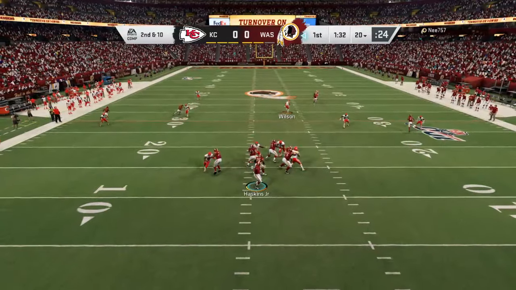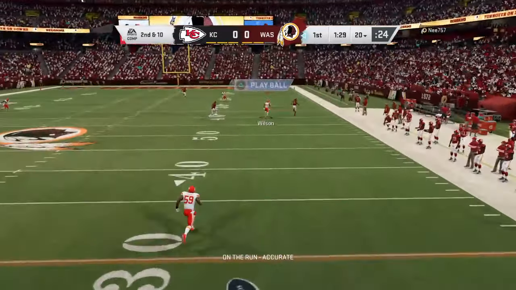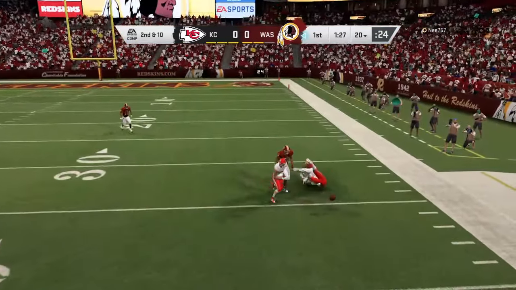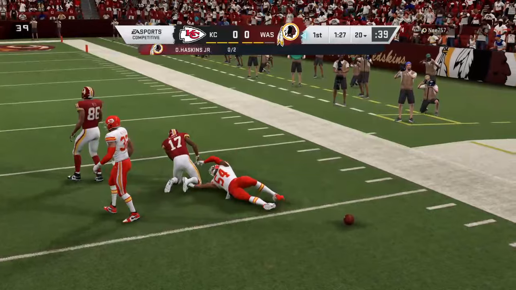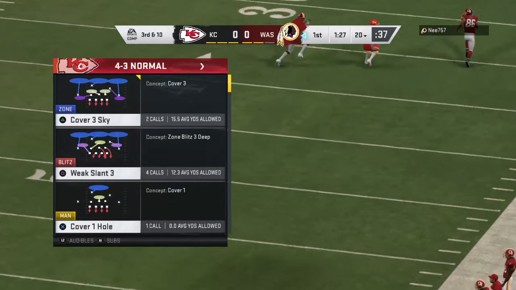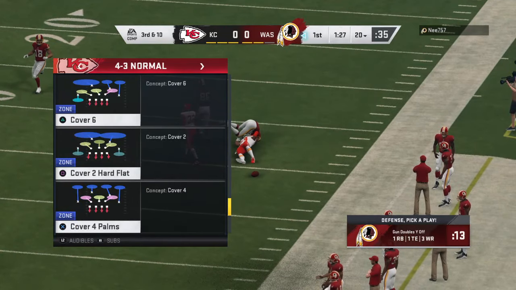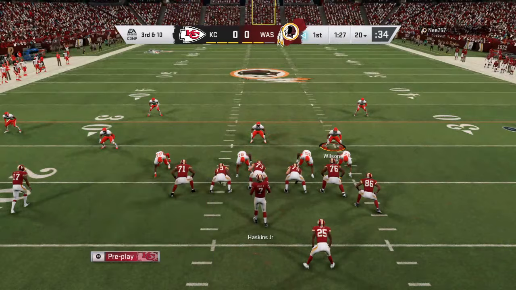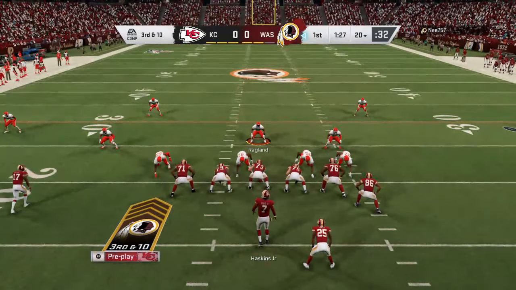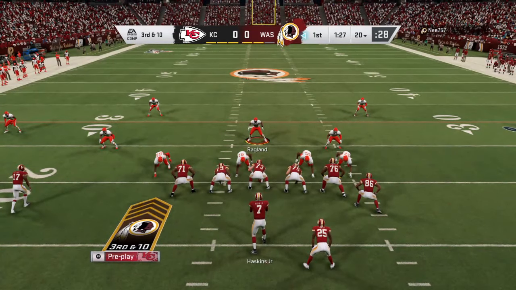2nd and 10. Here's Haskins again. Flush to his right. On the run, he'll let this go deep right side. And he knocks the ball away, and it falls incomplete. He was trying to get it to Terry McLaurin, and it's 3rd down. Well, that certainly looked like something that they discussed all week in practice getting ready for this one. Take the big shot right out of the gate. At worst, you'll open up the defense a little bit, loosen them up, have them back on their heels.